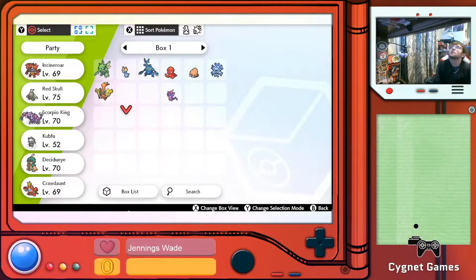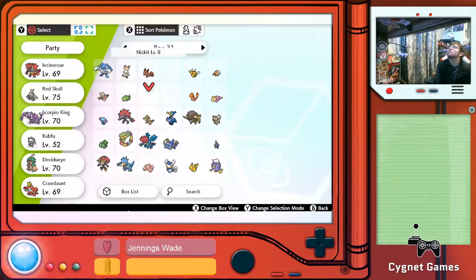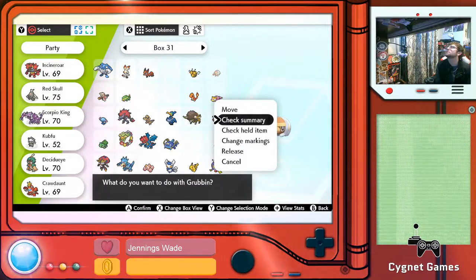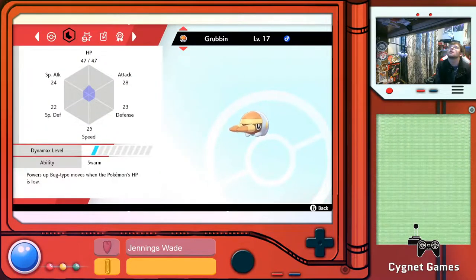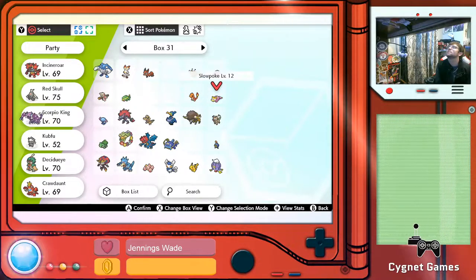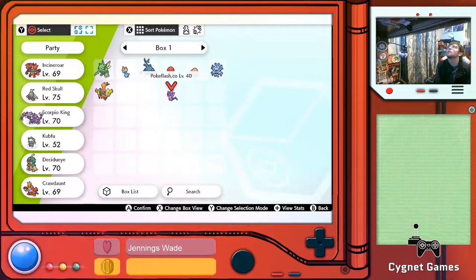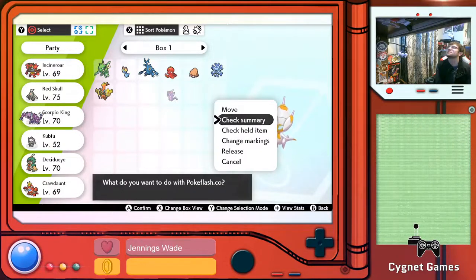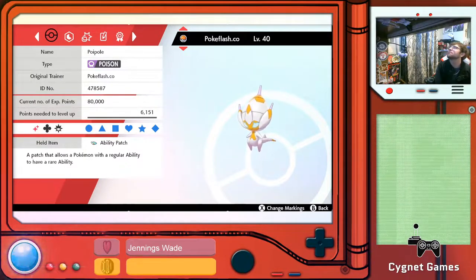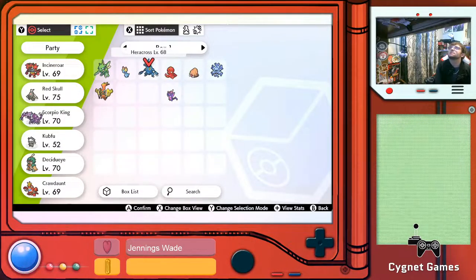It's Heracross, or we also have Shiny... where is it, I forget. Is this Grubbin a Shiny? No, but we do have a Shiny somewhere. Oh, here it is. This Poipole, a poison type, we got it in a random surprise trade, but it's not something that we would be using.